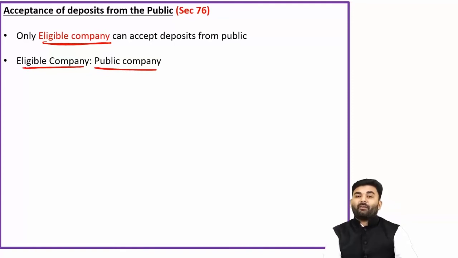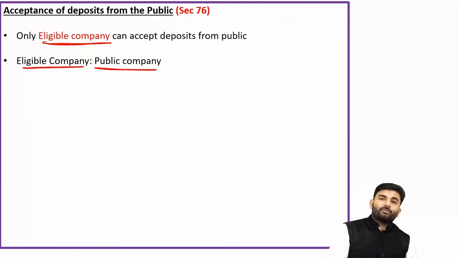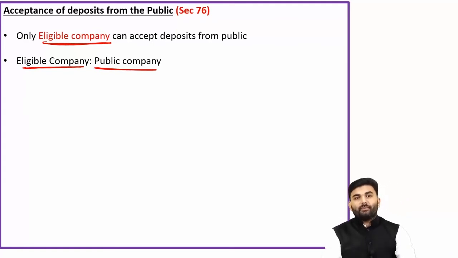Sir, if a private company is eligible, can they accept deposits from public at large? No, because a private company has been prohibited from accepting deposits from public at large. So only if you are a public company and you are eligible to accept deposits, then only you can accept deposits from public at large.